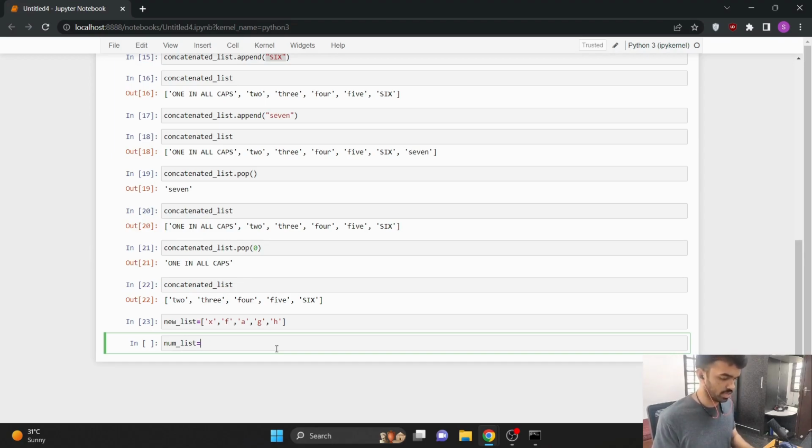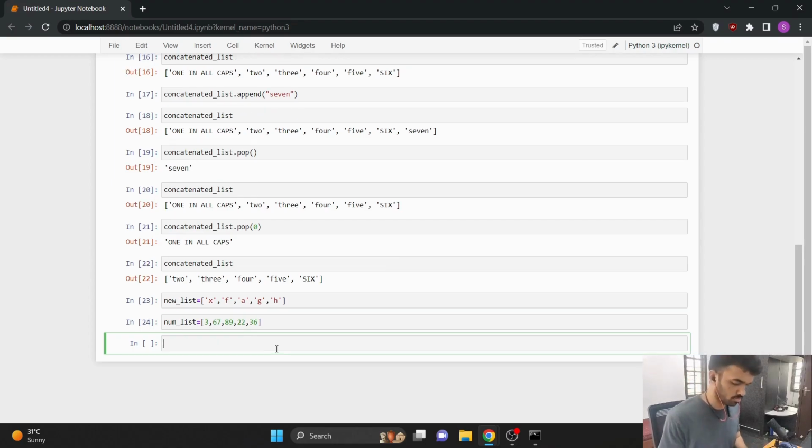It will contain some random numbers like 3, comma 67, comma 89, comma 22, and 36.